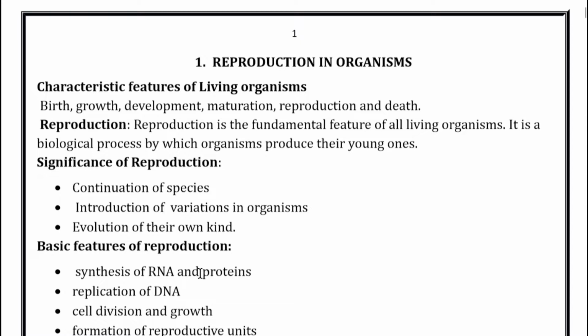Zoology first lesson, reproduction in organisms. In 11th standard we have learned about the characteristic features of living organisms, their classification and some of the main systems like the digestive system, respiratory system, excretory system, endocrine system, nervous system, etc. Now, in this lesson, we are going to learn about reproduction.